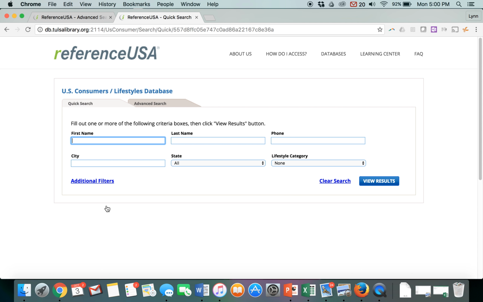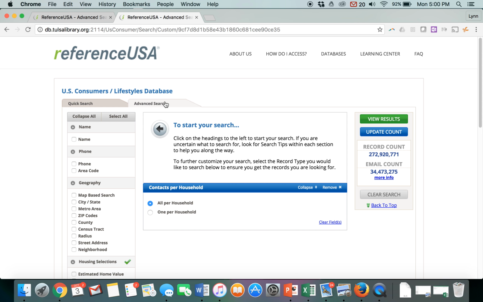Now, when you get to this point, you're going to be given two options in which you can search. You can do the quick search, or you can do an advanced search. An advanced search is typically the best option. Now, the custom search option here allows you to build a search form based on your criteria and allows you to identify customers that meet those criteria. You're given 19 categories and several dozen subcategories of criteria to choose from. A search form will appear after each criteria is selected.